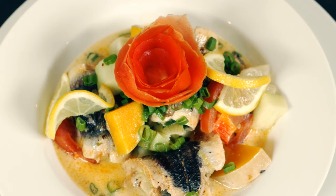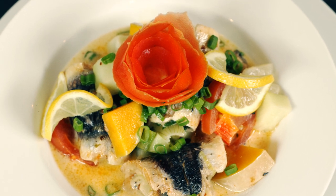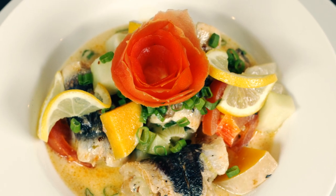I'm Chef Nakita. This is the seafood edition, and tonight I will be doing for you some stuffed lionfish with some herb potatoes simmered in a lemon cream sauce.